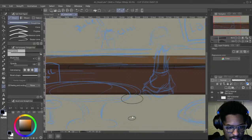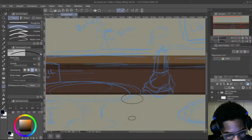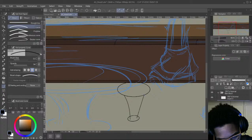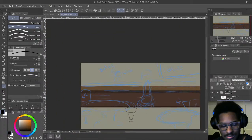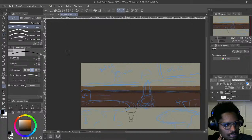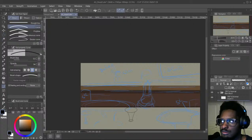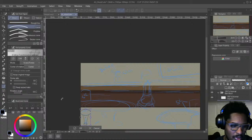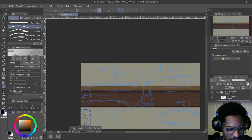What? No, I hate that. Let me be real honest, I hate it. Let's use the curves tool instead. It's a little bit better. I can deal with that. Then this way we can make a bunch of them if we just take the size of it and make it bigger or smaller and put it in different ways. I'm going to draw people sitting on them, so it's not like anybody's going to see that part.